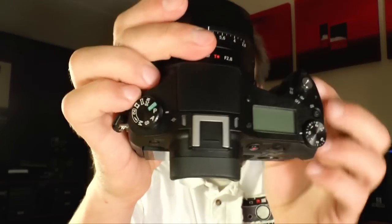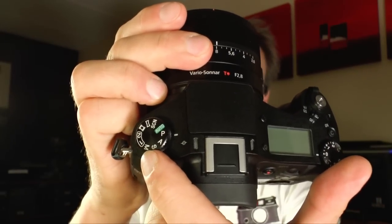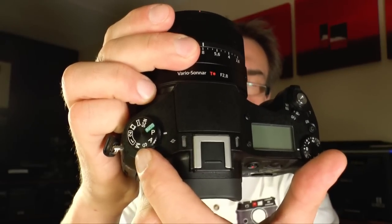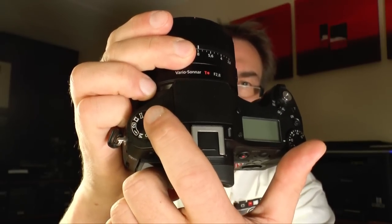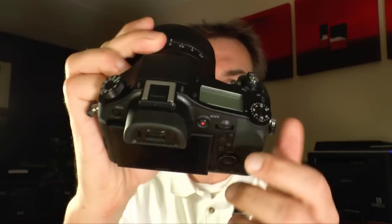Let's have a look on the top of the camera. On top of the camera we have, first of all, the program dial. You may know other Sony cameras. So this is the usual program dial, PASM, 2 custom options, 1 and 2, the video option, then the panorama and the scene mode, and the intelligent automatic, where the camera makes all the settings by herself, so you don't have to care about ISO, aperture, shutter speed or something like this. The camera makes everything on her own.